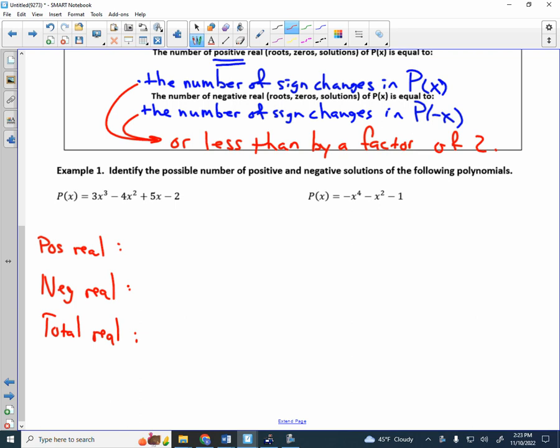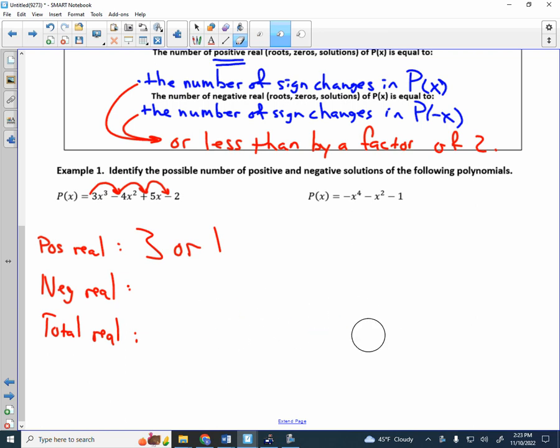Is 3 positive or negative? Positive. Is 4 positive or negative in this situation? Negative. So do you agree that there was a sign change? And then does it change sign here? How about here? So how many sign changes were there? 3. So there are 3 positive real. Or there could be 1. You subtract off 2 every time. So suppose we came up with 7 sign changes. It would be 7 or 5 or 3 or 1. Okay? You subtract off 2.